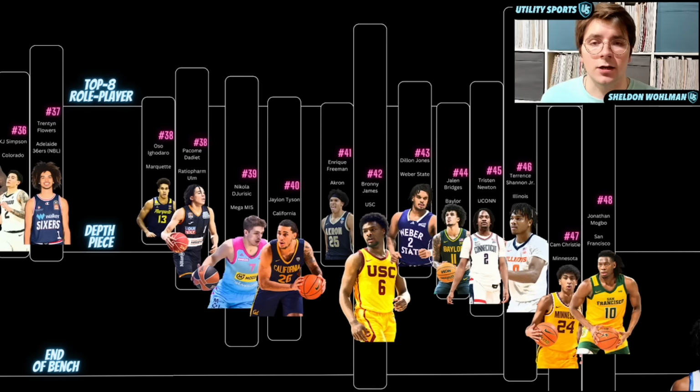And with how teams are going to guard Ighodaro, especially in drop coverage when he's a screener, and with some of the ways that teams look to guard elbow post-ups and things of that nature, you're going to be able to utilize his passing vision in a number of different ways, both as a dribble handoff guy, which I think could be really valuable if you have a lot of shooting around him. You could look to back cut as well. Ighodaro has shown at Marquette the ability to fit passes into tight windows, and he has a really unique floater. A lot of touch, a lot of finesse to his game.